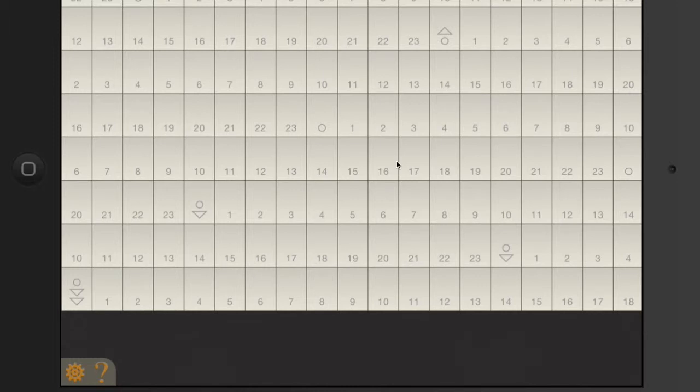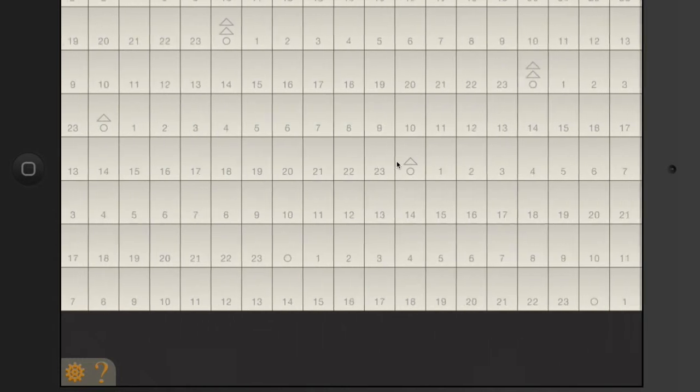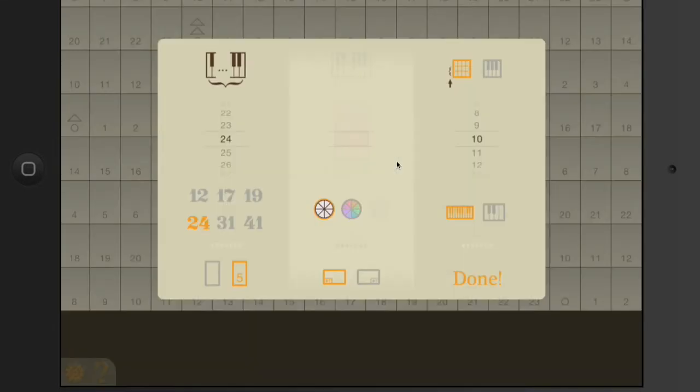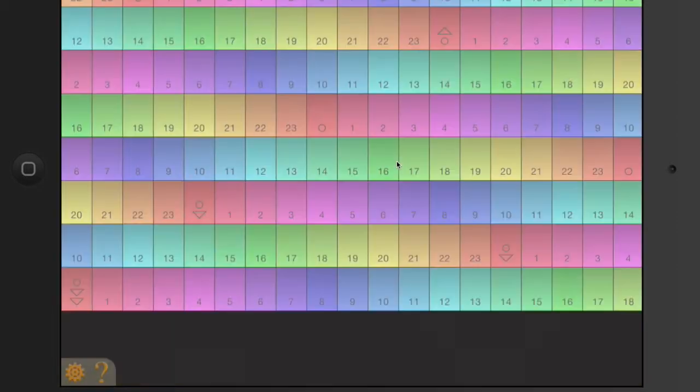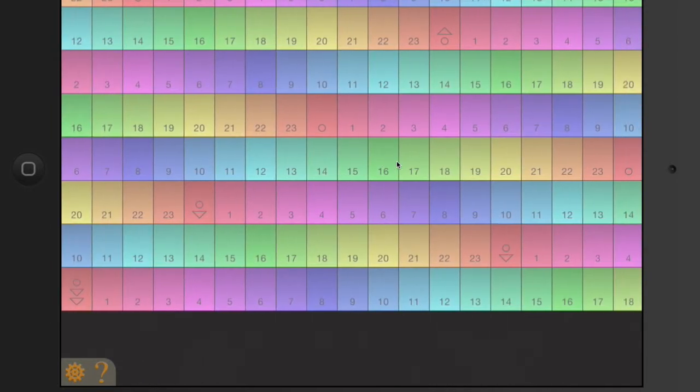And you can see based on the number of arrows you have what octave you're in. So the more arrows you have on the octave, the higher you're going. Or you can use colors, and it's based on the color wheel. So everything between an octave will go through the standard color wheel.